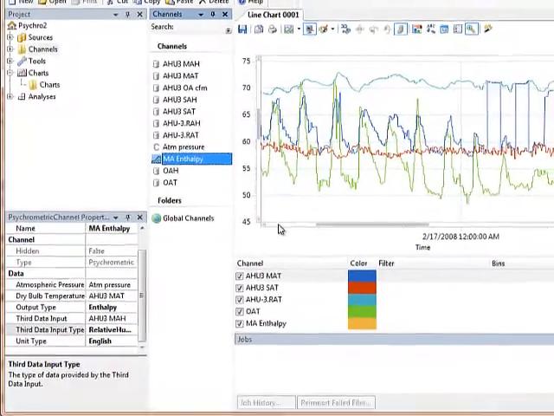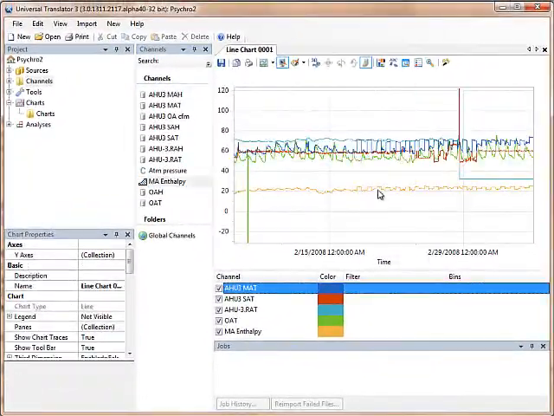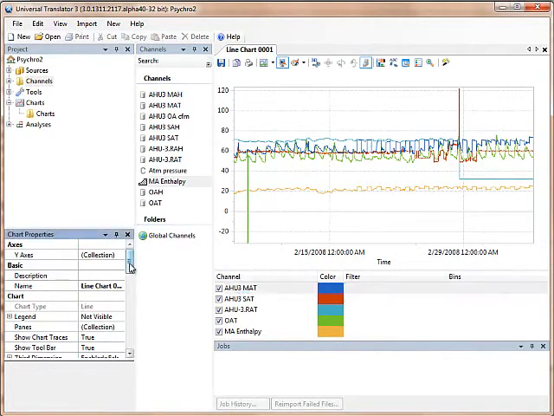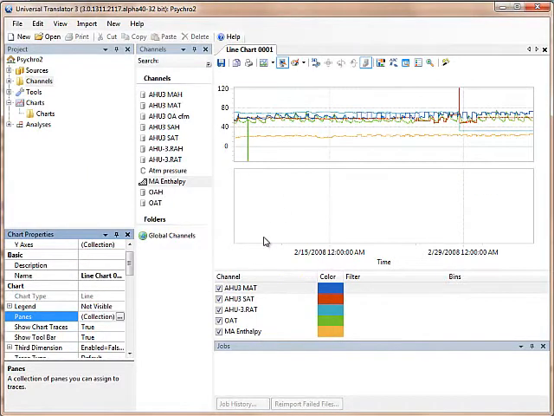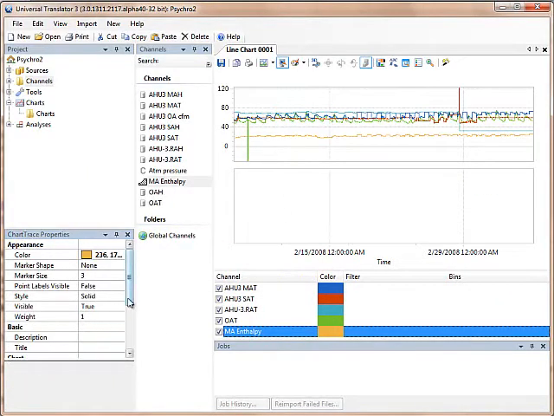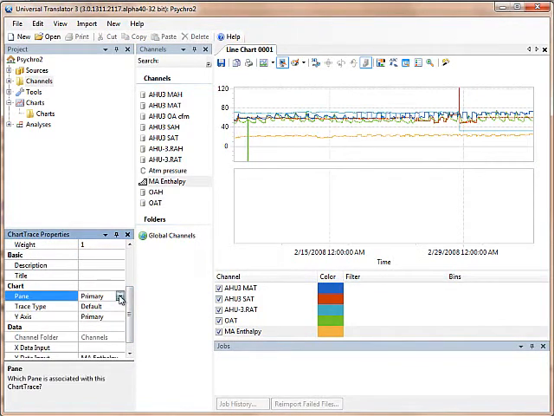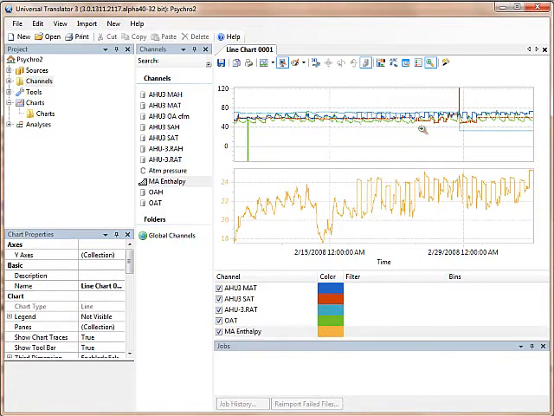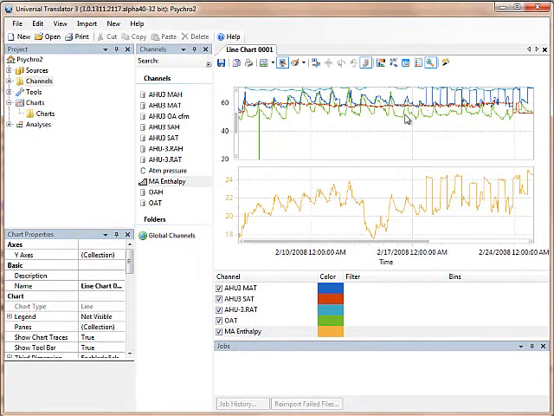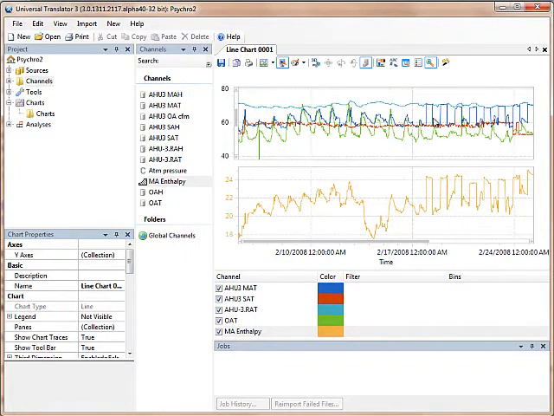I can plot that along with the other quantities. Zoom out. There's the enthalpy. Maybe I'll show it on a separate pane. As we saw in a previous video, you can make separate panes in the chart and assign it to not the primary pane, but the one I just created. There's the enthalpy. So if I zoom in a little bit on this, there's my pattern of outside air and return air economizer, and here's the enthalpy that goes along with it. So now if I do the rest for the supply air as well and multiply by the airflows, I can get the tonnage of the air handler very quickly with the built-in psychrometric formulas.